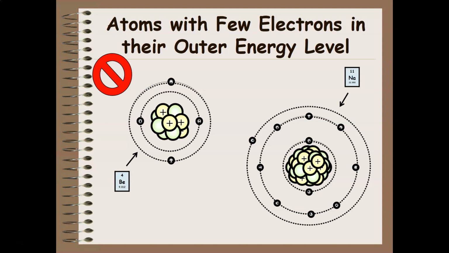All right, let's look at some of these Bohr diagrams for a minute. We don't use Bohr diagrams for very many things, but it works pretty well for what we're talking about here. It's simple enough that we can use Bohr diagrams. So if you look, this is beryllium, and beryllium only has 2 electrons in its outer shell. Sodium over here only has 1 electron, so it's pretty easy for it to get rid of those. And then it would drop down to this next level, which would be nice and full. That's why sodium likes to make a +1 charge. It would be more stable.